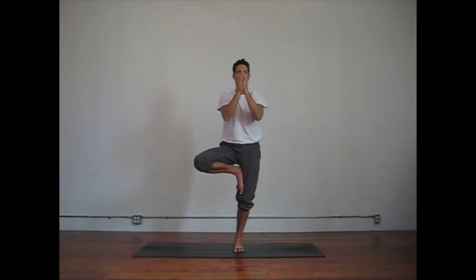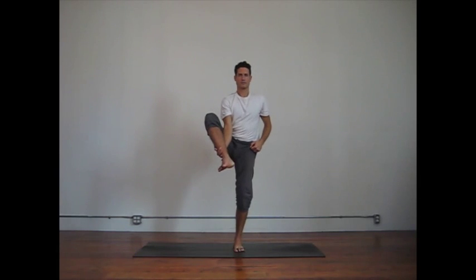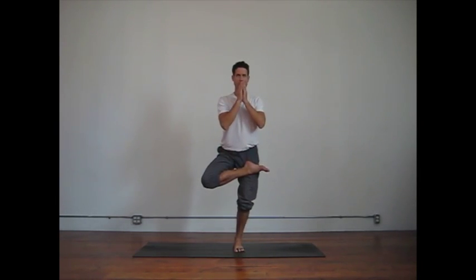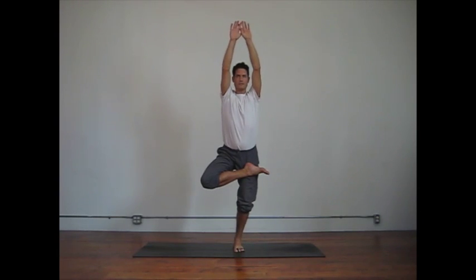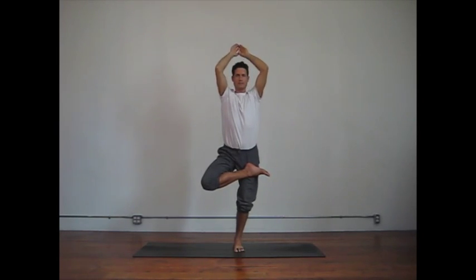Exhale, hands coming back through the center. Remove the right leg again, creating a little tray with the right leg. Stay active in the heel. No tension in the knee. There's nowhere to go here. Don't feel like you have to place the heel higher towards the hip. It can be just above the knee. Inhale. Arms might come up. Both feet are active here, working. Inhale. Exhale. Hands coming back down.